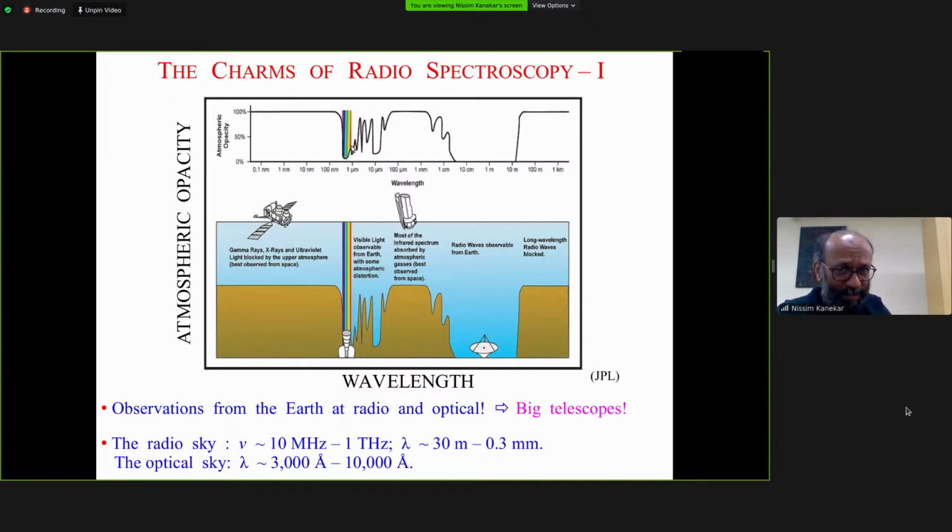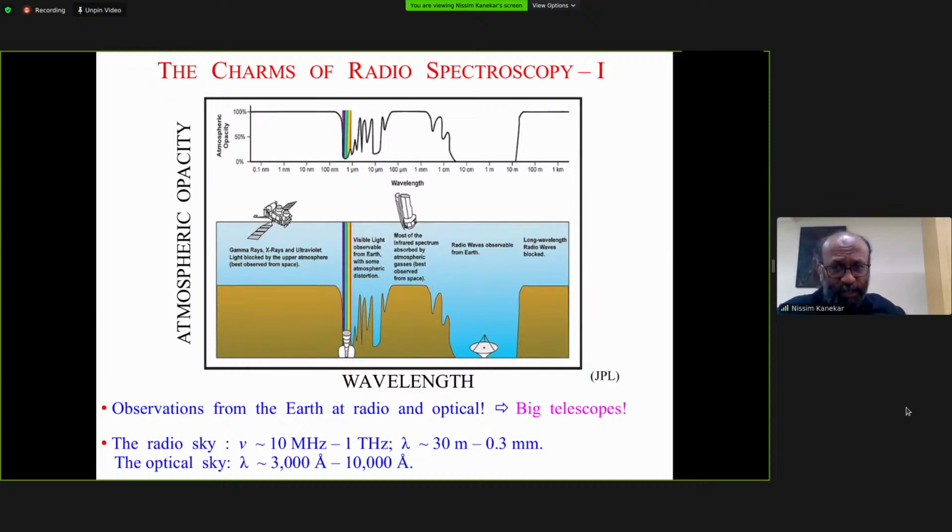Then as you go on, the atmospheric opacity tends to rise slightly in the near infrared. And then you have these jagged regions in the near to early mid infrared. There's a small hole at about 10 microns where you can observe, where it drops to maybe 20, 30%. And then in the mid to far infrared, again, the opacity is almost 100%, all the way out to about a millimeter. And then as you go to longer wavelengths, the opacity tends to drop. In this part of the band, the opacity is coming mainly from water and oxygen in the atmosphere. And so if you go to high altitudes, you can actually overcome some of this. For example, ALMA, the Atacama Large Millimeter Array, is at an altitude of about 5,000 meters, 5,040 meters, in the Atacama Desert, where it's really high and dry.